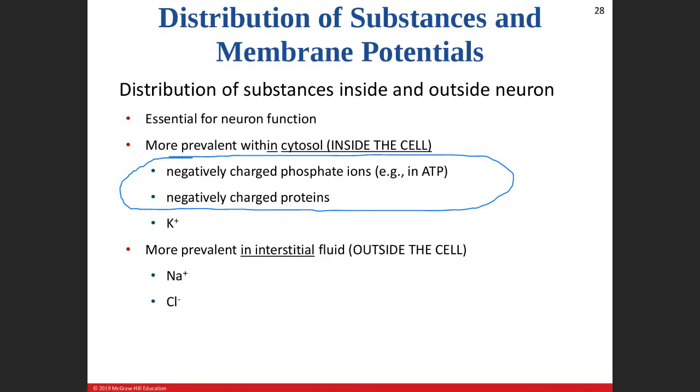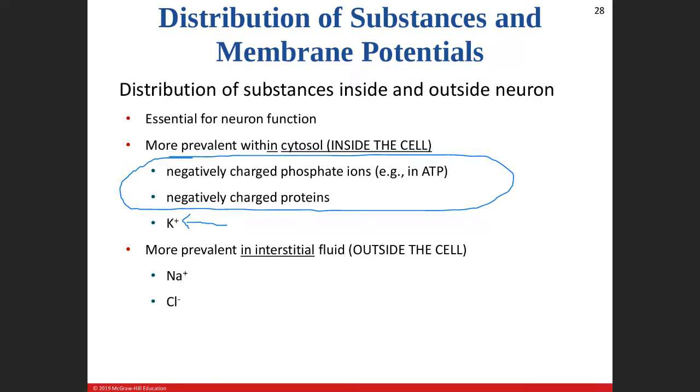The only thing that can leave is potassium. The negatively charged proteins are way too big, and there are no channels for them. The only way they leave the cell is if the cell lyses and dies. Same thing with the phosphate ions. Why do cells love phosphate? Energy function, ATP, adenosine triphosphate. The cell keeps phosphate on hand because it's constantly recycling phosphate to make ATP, so it's not going to let it leave. These two substances don't leave the cell, so they keep their negative charge there. The only thing that can come or go is the potassium.